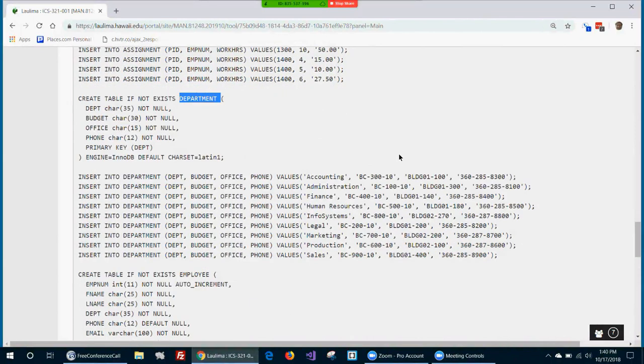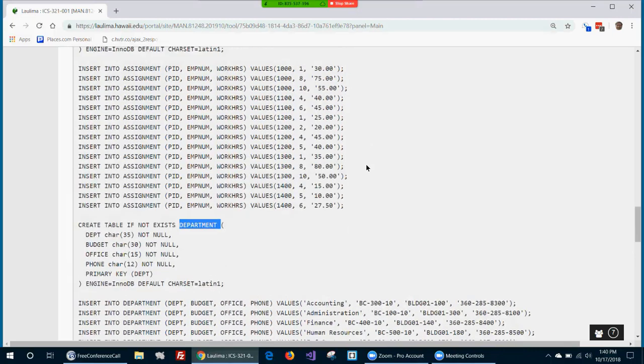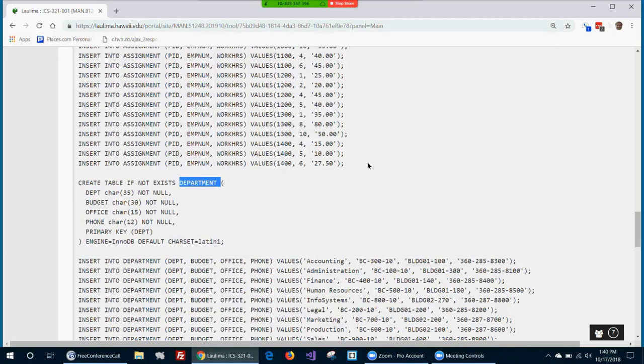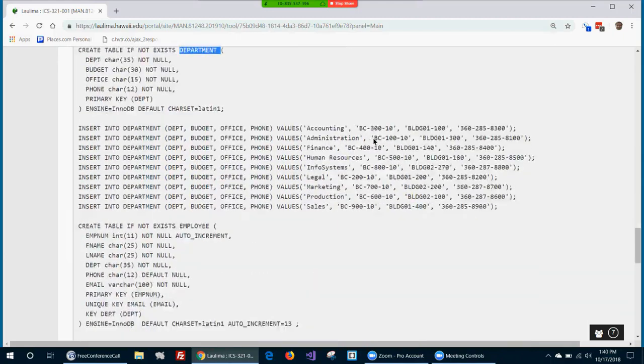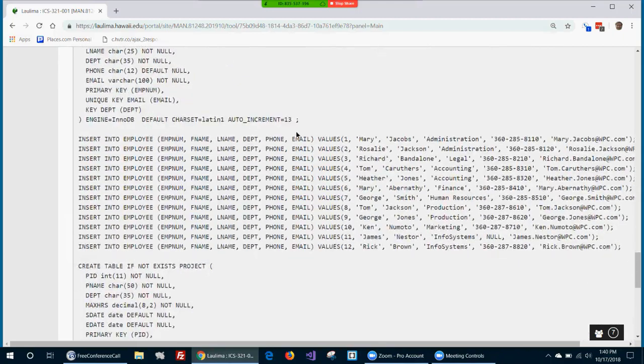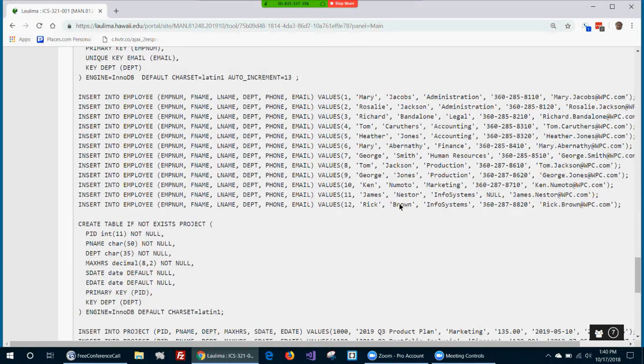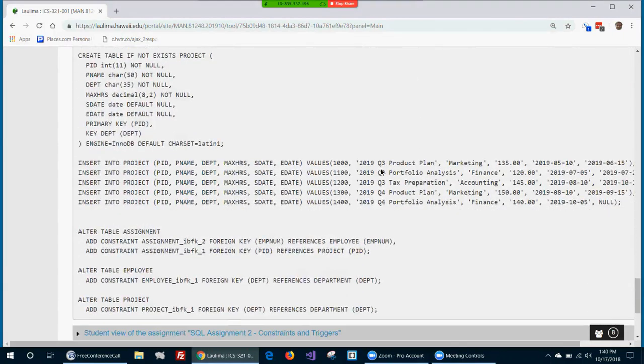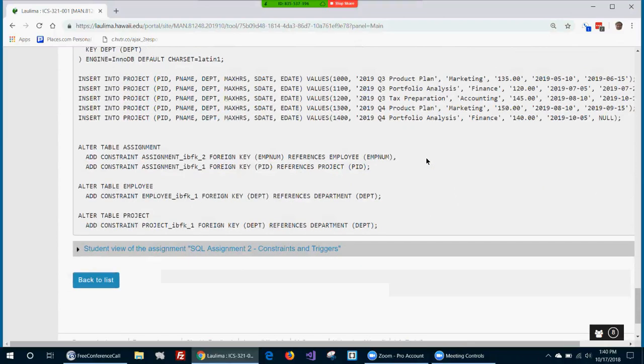Anyway, it's a little bit like the city attribute in the suppliers parts database. So that's the departments, and then there's the employee database, and it's the same names that you recognize, and then here's the projects database, which is the same projects that you've seen already.